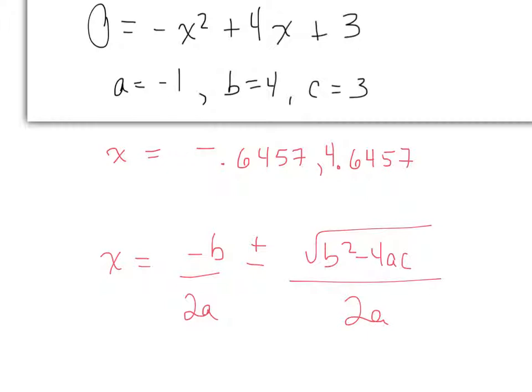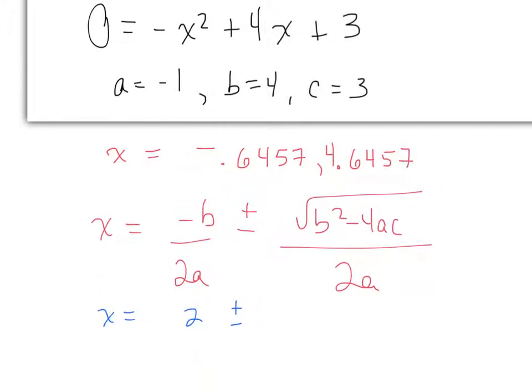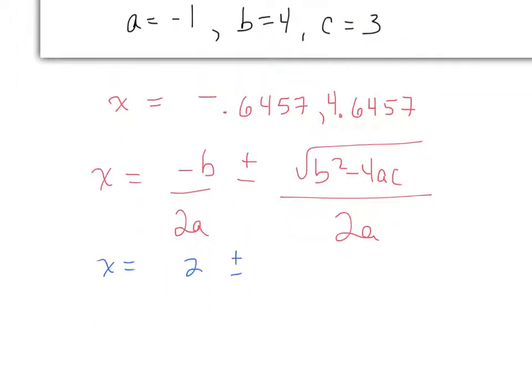What did I just tell you to memorize? That's the axis of symmetry, negative b over 2a. So this is really just 2, isn't it? Remember before we calculated the axis of symmetry and we got 2 for it? 2 plus or minus some irrational quantity, which is 2.6457. So this is really 2 plus or minus radical 7. That's what you get. So for your roots, you're getting 2 plus or minus root 7.